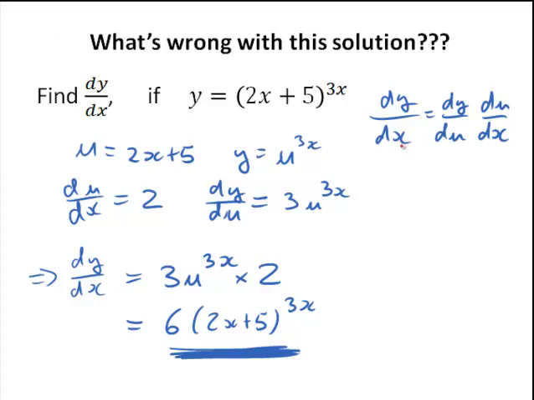Let's have a look through this together. Now, dy/dx, according to the chain rule, is indeed dy/du times du/dx. So this is correct. u can be 2x plus 5. Why not?